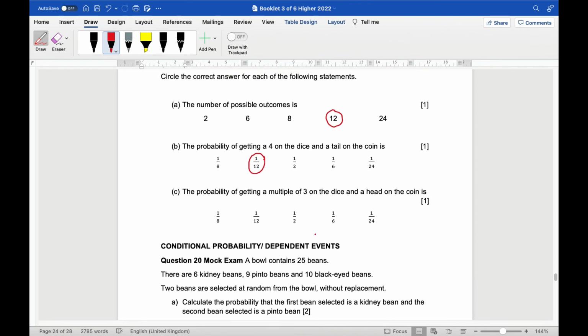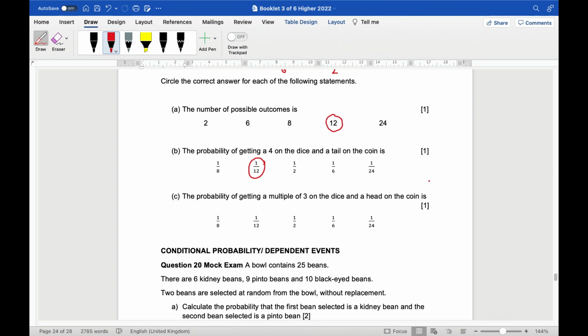Or a multiple of 3 on the dice, which is 2 out of 6, 3 and 6. And then a heads on the coin, which is 1 out of 2, and that would be 2 out of 12. But because I can't leave it as 2 out of 12, it would simplify to 1 over 6. So it's knowledge in this section that if I want two things to happen, 2 coins, 2 dice, 2 decimal things on the last questions, I times them together if I want them both to happen. But if it's an or, I add them together.